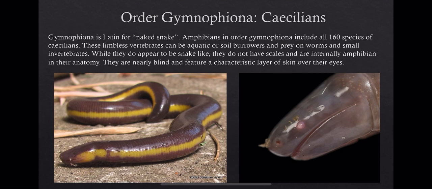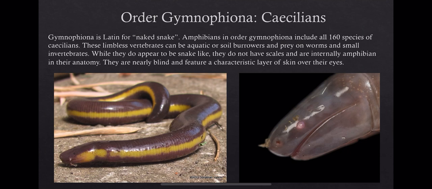If you look at the close-up of the caecilian face, you can see those creepy little beady eyes that are essentially blind. They're actually covered over with a thin, distinct layer of skin, which makes the caecilian pretty much blind, with the exception of its ability to maybe differentiate a little bit about light intensity. And the reason why this doesn't really matter for the caecilian is it is a soil burrower.